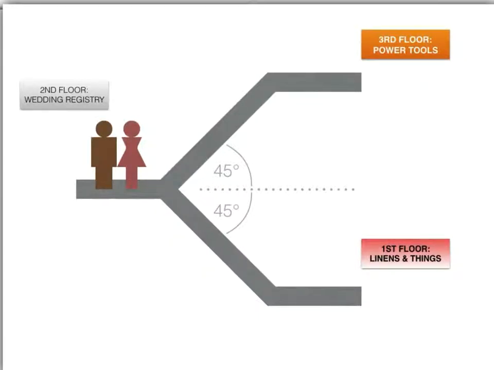Okay, so in this example, we have a couple that is at a mall. I think the problem says that they're a husband and wife, although it wouldn't make sense for them to be at a wedding registry because they're already married, but we'll just say maybe they're shopping for somebody else. Anyway, they started the wedding registry on the second floor, all right? And the wife wants to go down to the first floor, so she'll go down a 45-degree escalator to the first floor, to the linens, and the husband is naturally going to want to go upstairs to check out the power tools. All right, so let's see if this animation can sort of clear up what their motion is going to be with respect to each other.